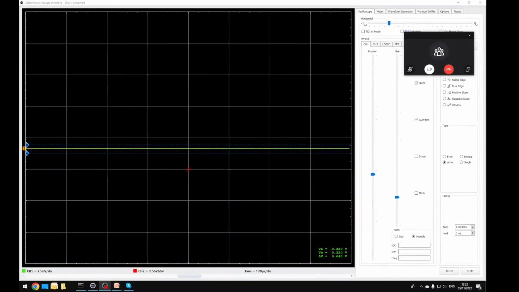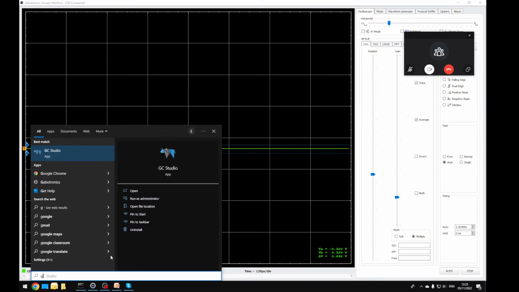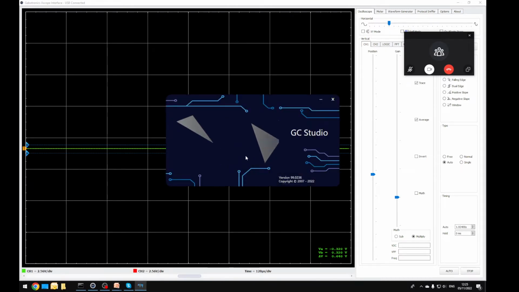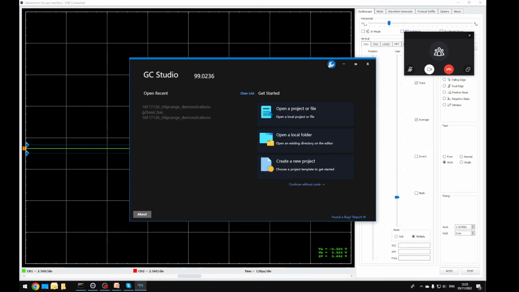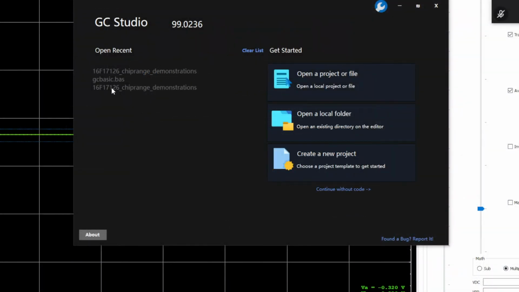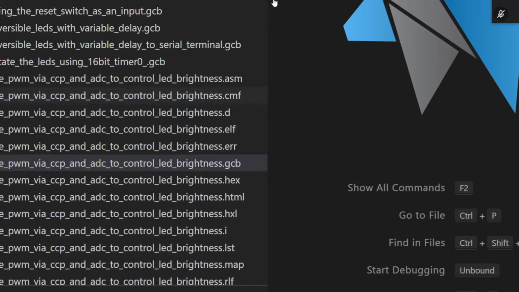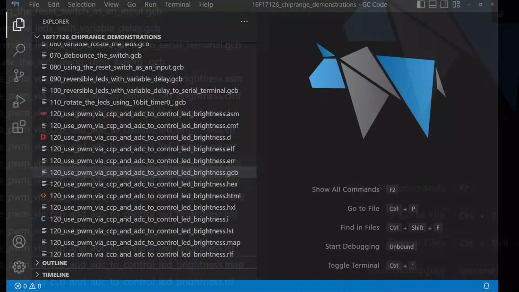You're going to see some different things, because that's the PC screen for the oscilloscope. But let me just press Windows, GCStudio, and it will bring up GCStudio. Let me zoom in and take the demonstrations that we've been choosing before, and it will take us into GC Code. And here we are, GC Code.